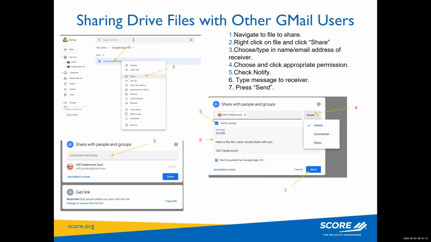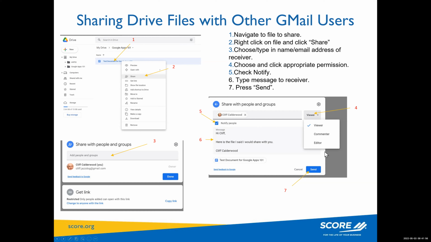One is for other Gmail users who have a Gmail account. If that's the case with who you're trying to give access to this file, then you would type in their email address under Gmail. And then you would share, and this screen pops up.